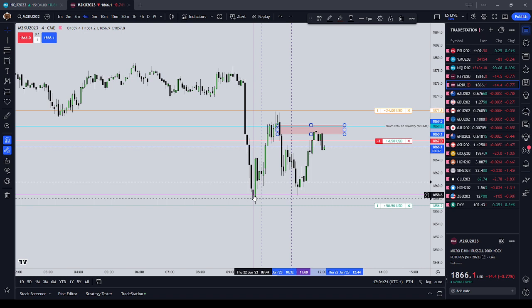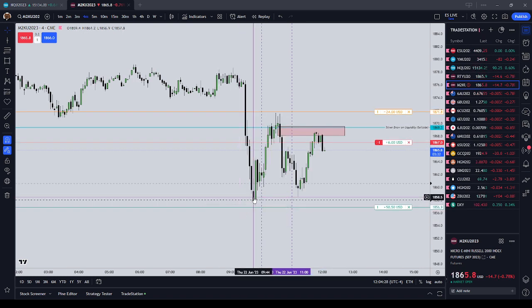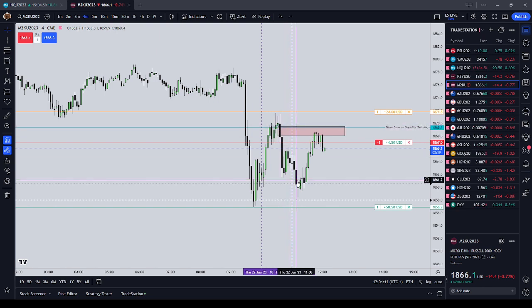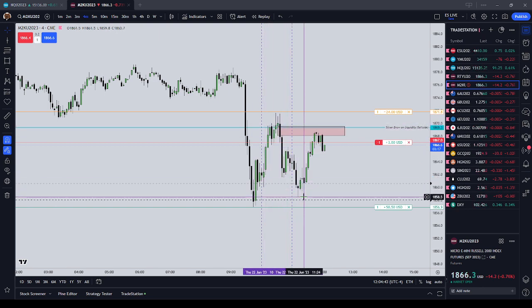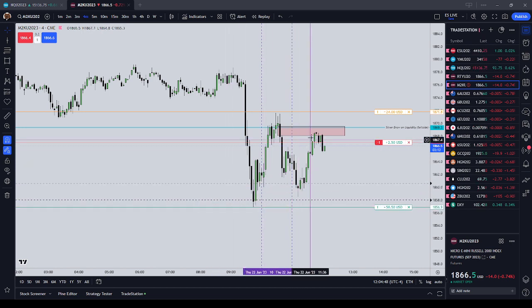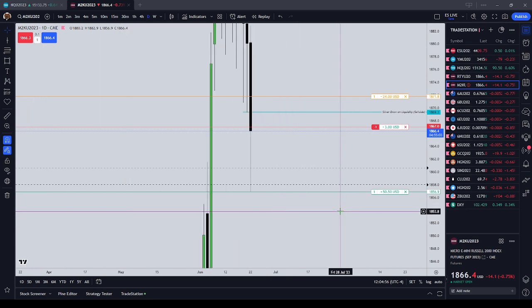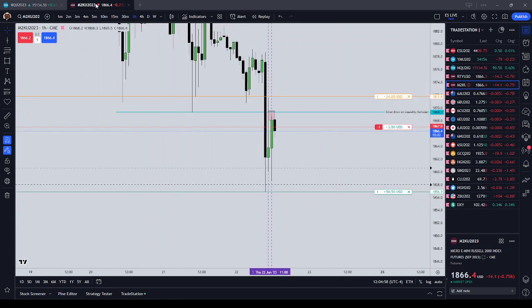Come up. We formed the New York AM session low here at 1856.9. Trade back up into this inefficiency. Form our New York AM session high at 1871.6. Trade back down. We draw for the first time. We don't quite get there, but we draw to the New York AM session low. Then we trade higher into an inefficiency. Now we're going to come and run the New York AM session low. That's what we're doing.